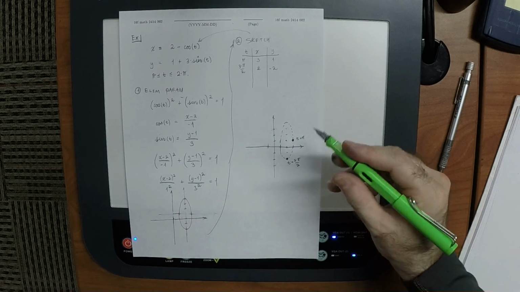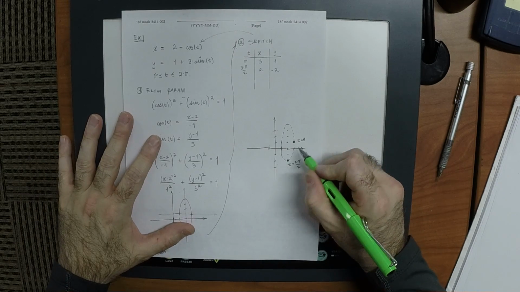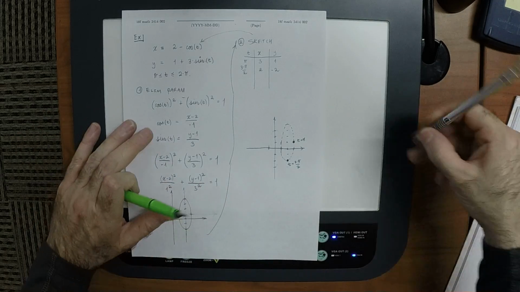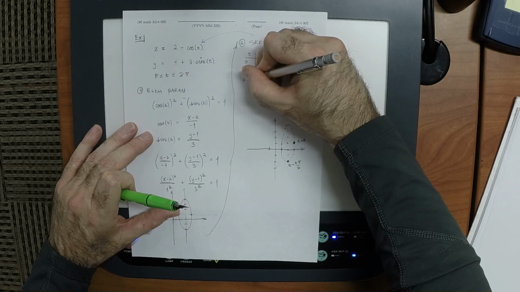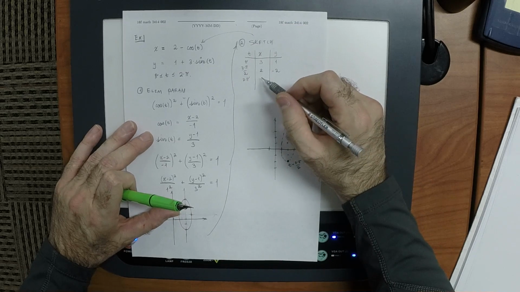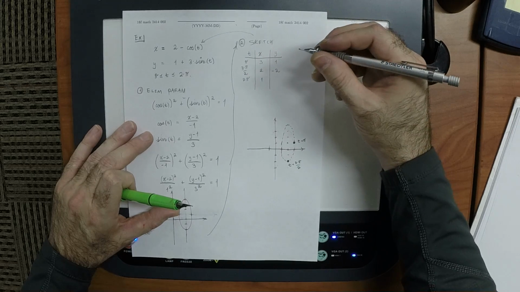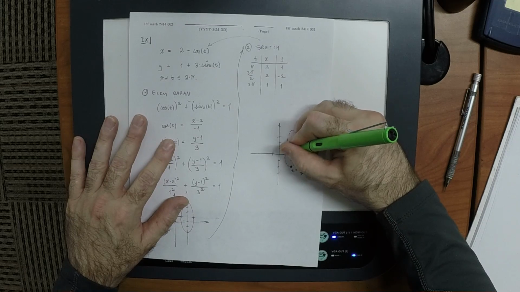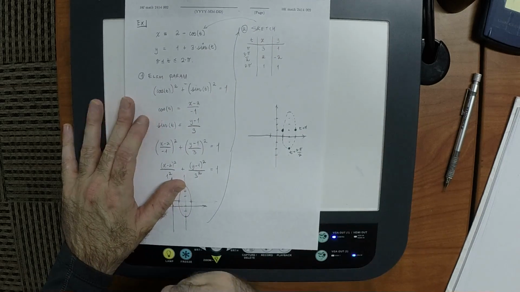Good. So that would kind of lead you to believe that we're going that way, right? It seems reasonable, and in fact, it's correct. So we could do maybe one more, say like 2 pi here. x is going to be what then? 1. And y? 1. It's going to be right there. So in fact, you really do go that way. That really is what happens.